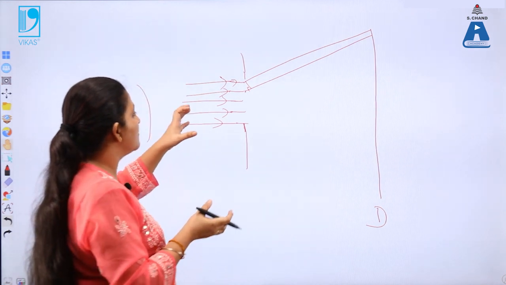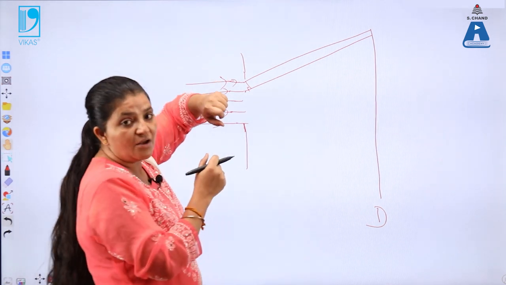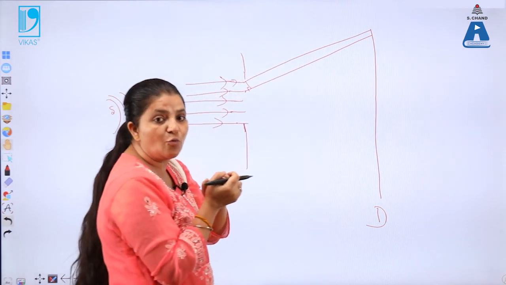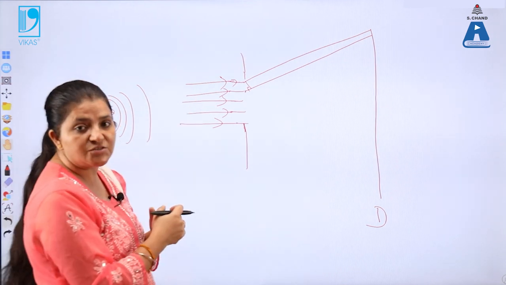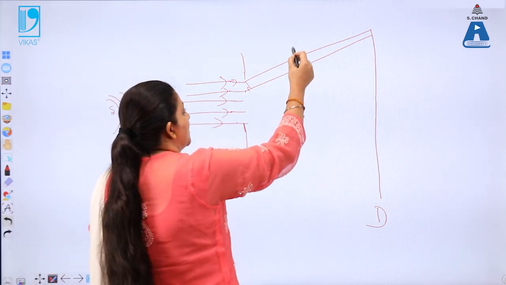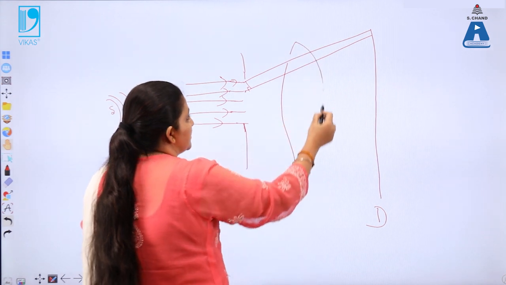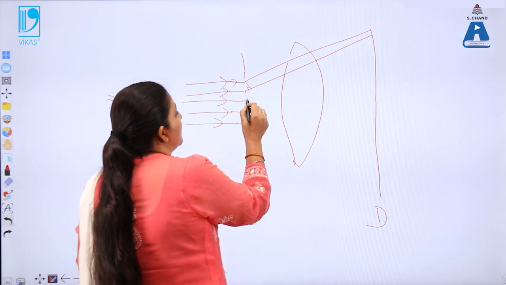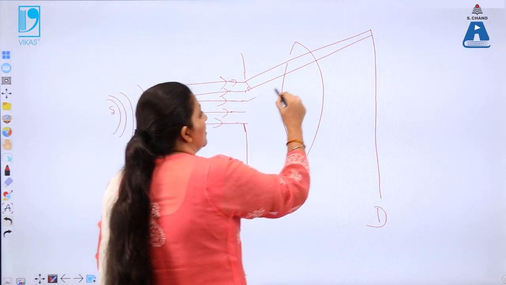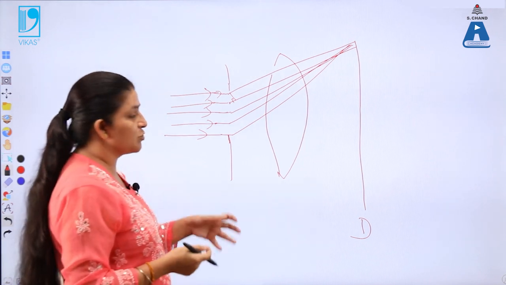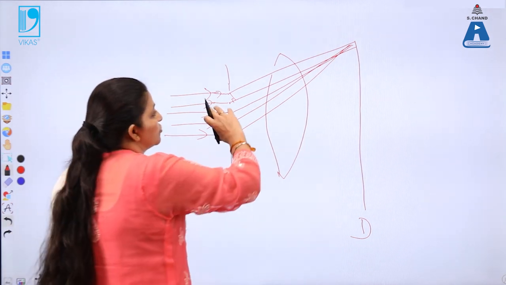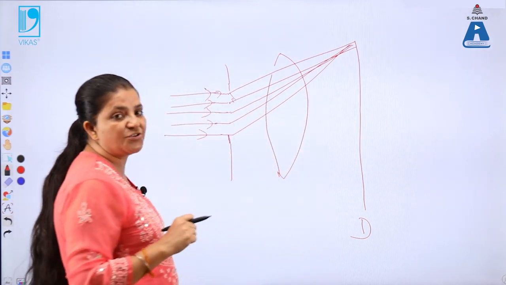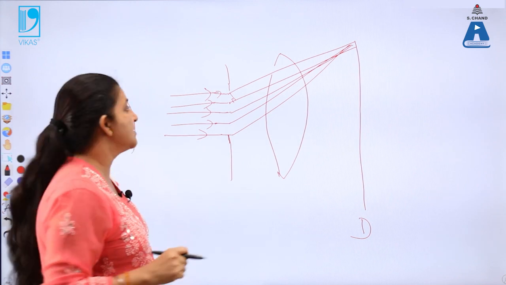Now we want to converge, after the bending of light, all the rays to one point. How can you connect these waves? These rays can be connected with each other by placing a lens over here. When the lens is placed, the wavefronts of the light after bending from each corner can be connected to one point. This convergence of the light can be done by using a lens in this case.